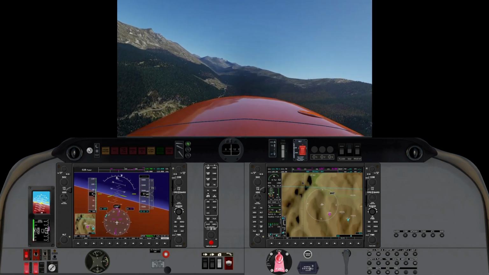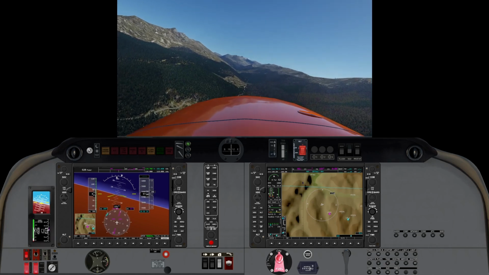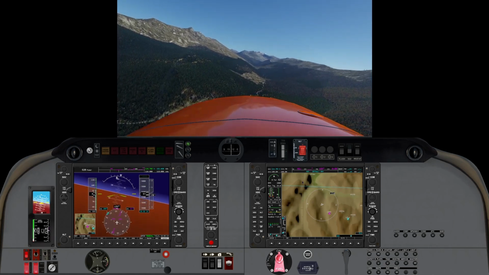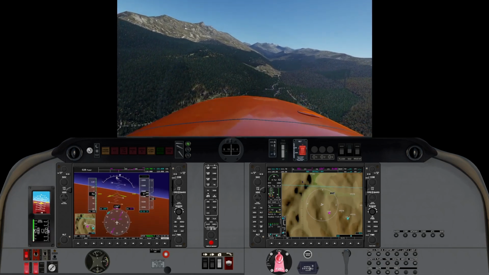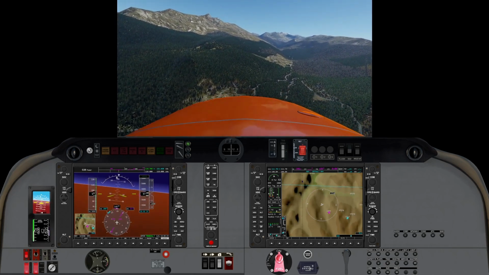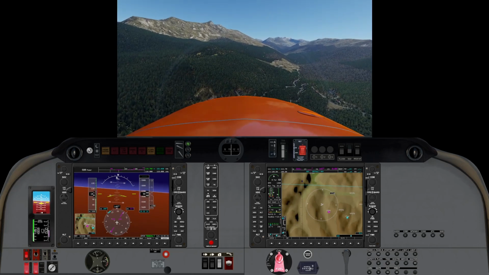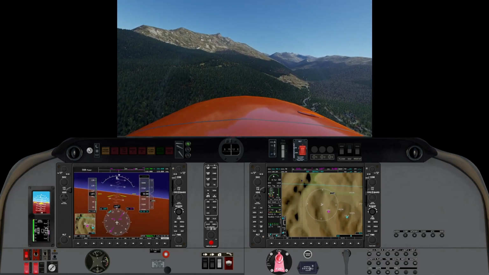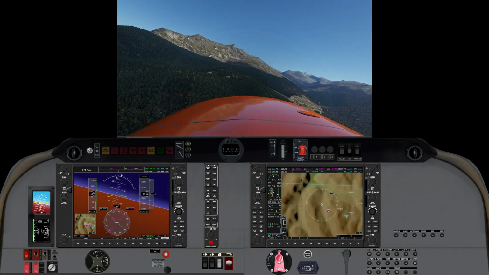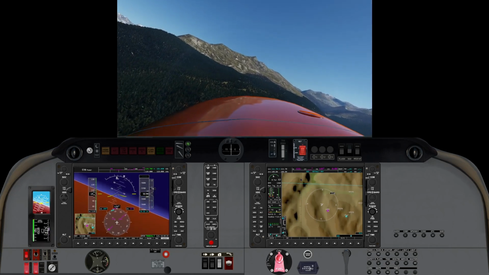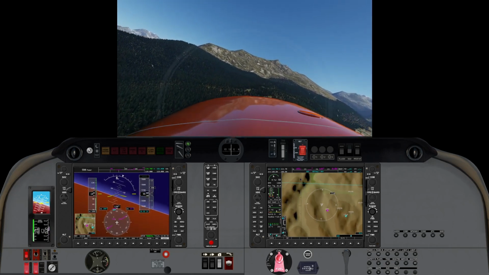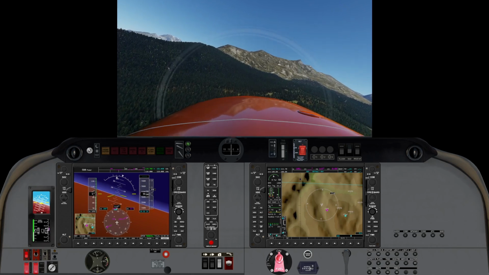So let's have a little look here and see what we can see. What is this down here? This is not the airstrip, is it? Or is this it here? This grass thing? Oh, is that it there? Well, maybe we'll just have a look, go around and see if we can land there.